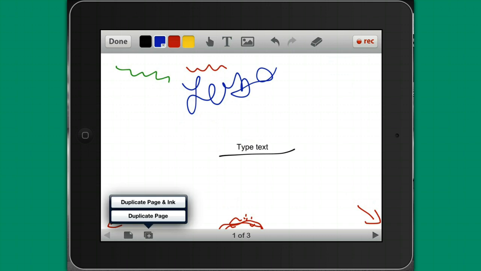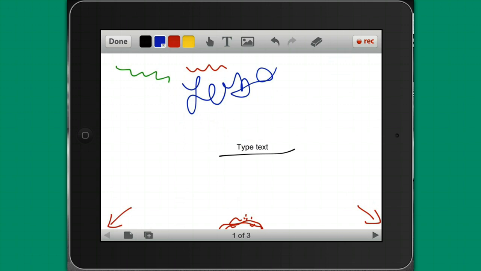The plus button down here in the bottom left allows me to duplicate an entire page and duplicate the page with the ink all over it. So if I already had, let's say I had some images, maybe I was doing some geography, maybe I had some charts in here for math, and I wanted to keep that the same and utilize it for multiple pages, I can duplicate the page and then add my own ink to it, to the image or to whatever the thing was that was on the page, without having to redo it and build it from scratch. That's a great time saver. I'll click off of that.